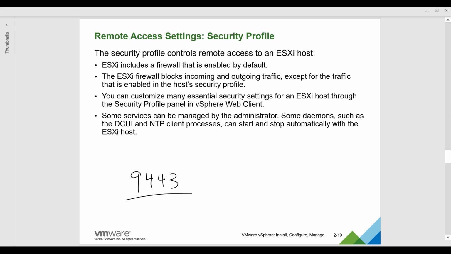So basically, say when the host boots up, I want a specific service to start. That's where you'd go set it. And another thing to remember, for some services, you can say, I only want specific IP addresses from this pool to have an allowed connection to my host. So when you go to set up your services, think about your security. Think about the ESXi host having a firewall in it. Security, security, security. Secure your device. Change your password.